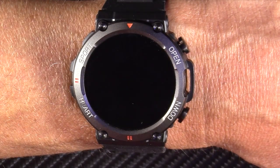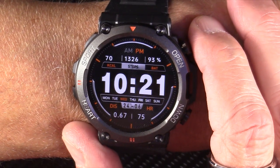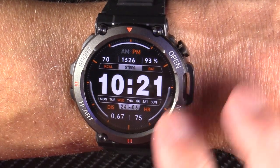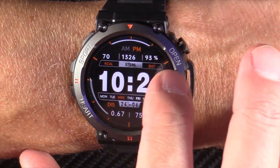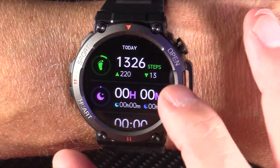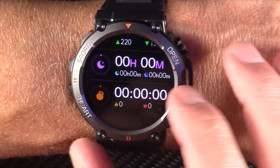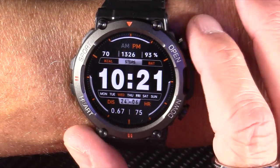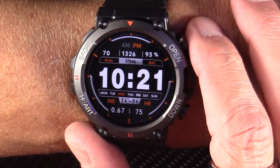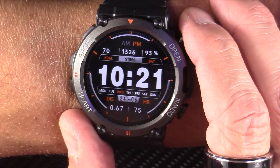Okay, so I've been wearing the watch for 3 days now, and I have to say I really like it a lot. It's got a 1.39-inch IPS screen that's 360 by 360 pixels. The watch itself is IP68 waterproof, and it's got a beautiful alloy case. Let me run you through the menus here and show you all the features and functions, then go look at the app, and then give you my bottom line.